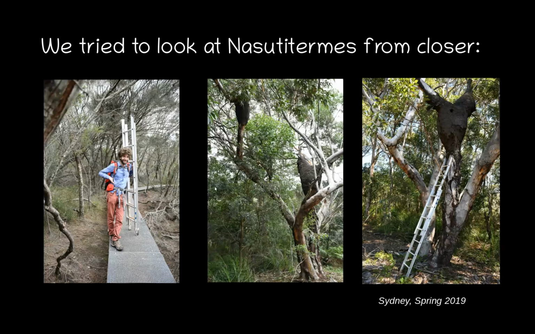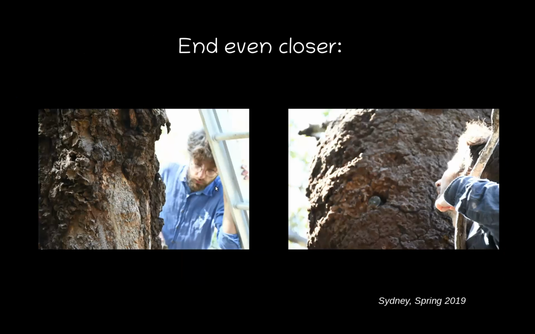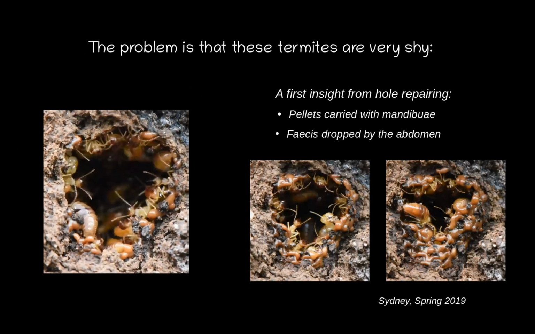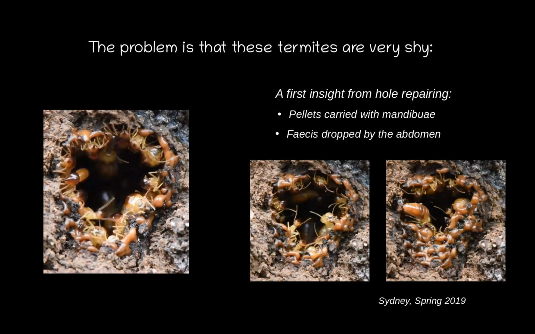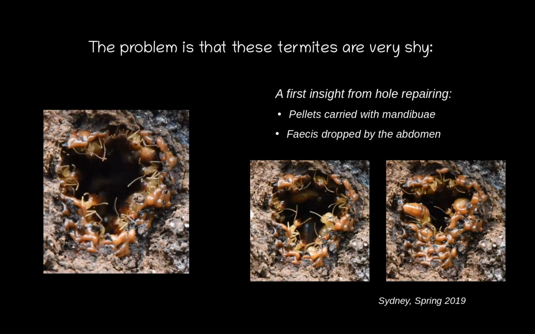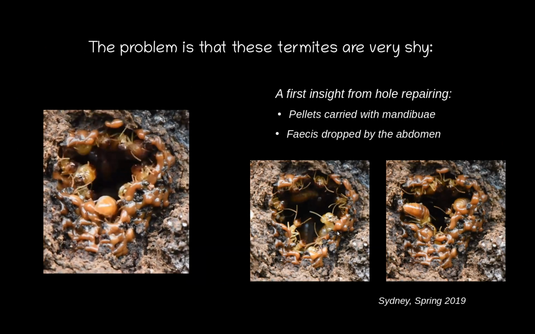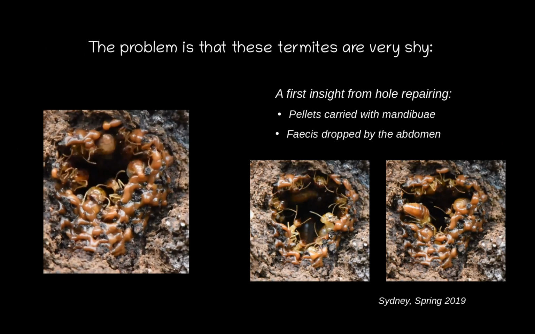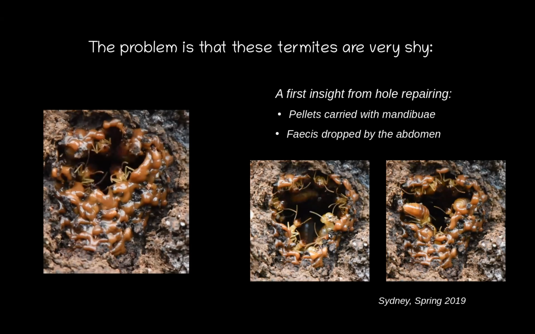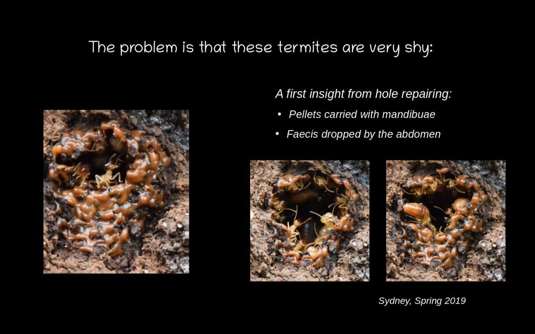So we went to the field and tried to see what this looks like. But the problem is that, as with other termite nests, the exterior of the nest is covered with a crust, which prevents any observation. The only thing you can do is to breach the surface. You have seen many of these videos, I guess. The only thing we can learn is that they use feces that they drop through the abdomen, and also particles of soil that they bring in their mandibles, but we can't really see how the bulk of the structure grows.